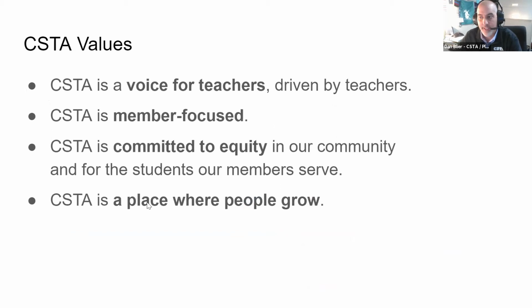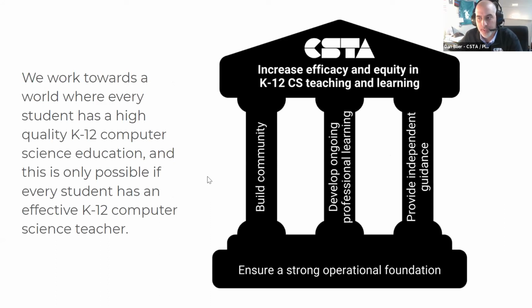So CSTA is a voice for teachers. It's member focused. We are committed to equity. We're doing a lot of work around that piece, and we are creating a lot of great resources to help CS teachers grow, through collaboration, professional learning, and other tools. We work towards creating an opportunity for every student to succeed in computer science through the pillars of build community, develop ongoing professional learning, and providing independent guidance.